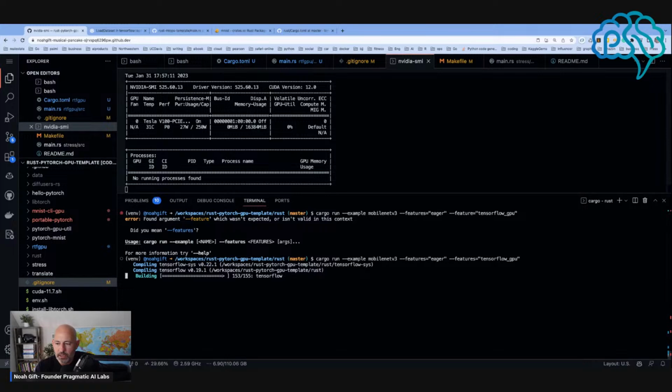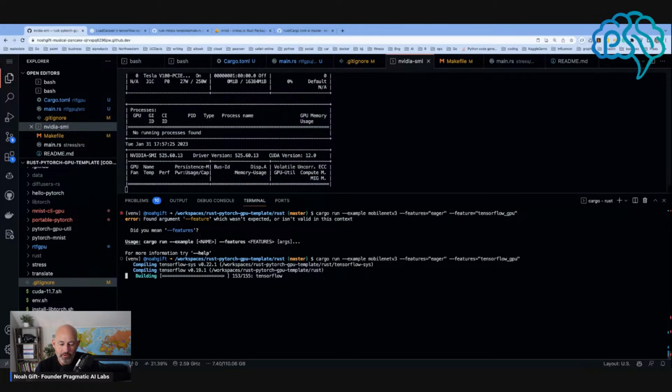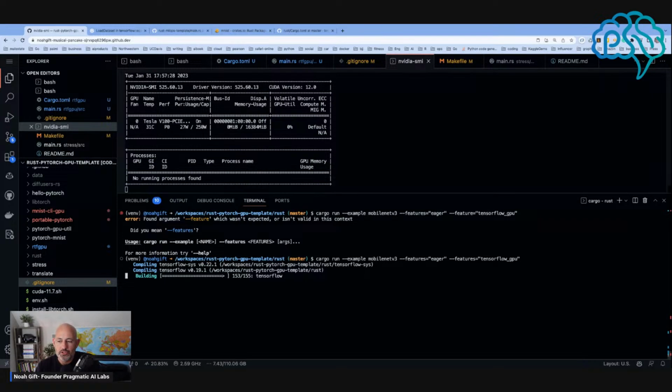So let's go ahead and take a look at this thing here. You can see it's working, right? It's compiling here. So let's see what happens. Hopefully, fingers crossed, GPU just works. Because I do know PyTorch GPU works.